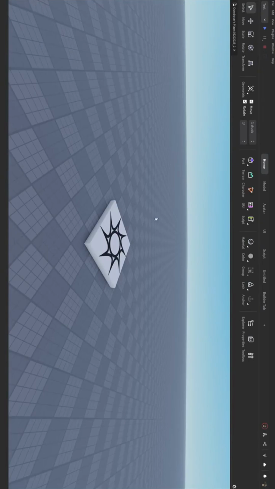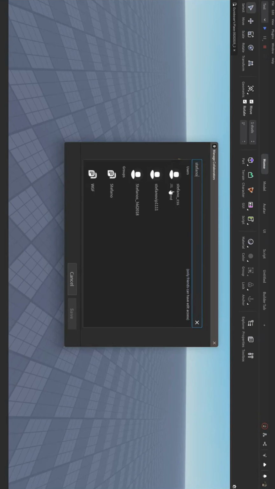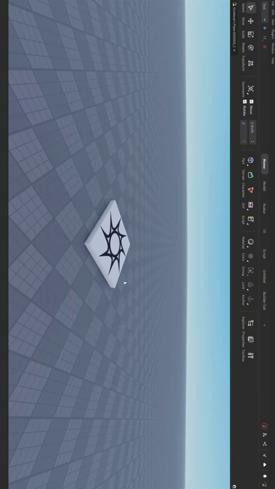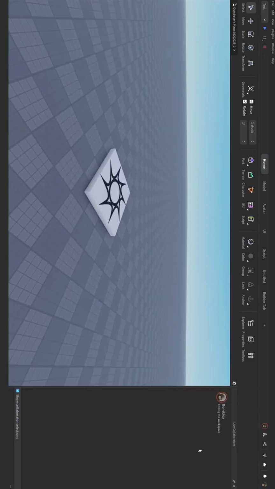Now that we have published, we can press our collaborate area again, but instead there is a plus symbol with a character. When this loads, you can simply search up your friend's name and press add. And save. You have now successfully added your friend to Team Create, but now how does he join you?